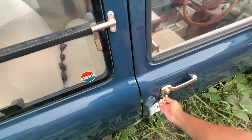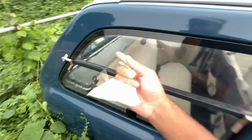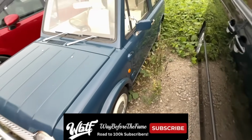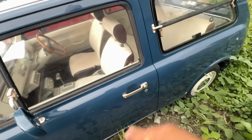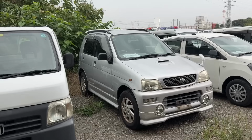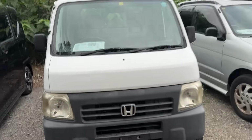But yeah, no, this is a good one. This is definitely one of the cars. And it has this back there, which is very sought after. I think that's alone like $300. Yeah, man. I'm telling you, if I was not going to Japan, I would have 100% sent this home. There's no way I can't sell this back home for 8, 9, 10 even. I slept on that Terios, kid. Yes, you did. Shout out to Tiki for buying it.